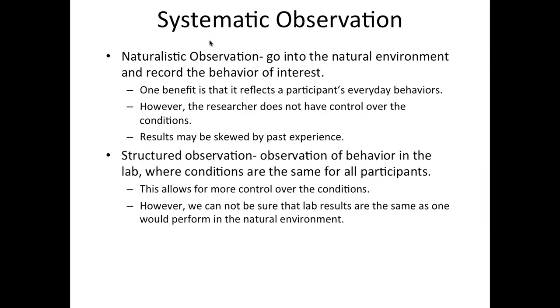For example, when we're doing research with children, it's not uncommon to have a one-way mirror in which you might have a child in a playroom and you observe how they play. Now you're on the other side of the glass, the child doesn't see you, but you can observe without that influence. Additionally, if it's in a lab setting, you have more control over the environment, right? I said in a naturalistic observation, you don't have as much control over the conditions or the environment.